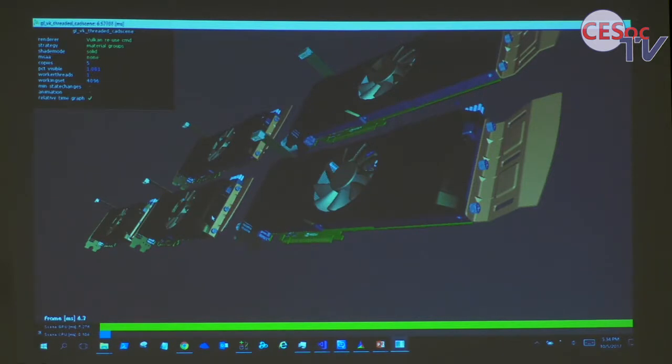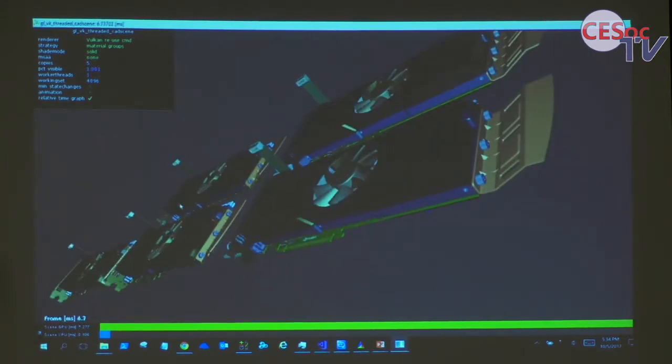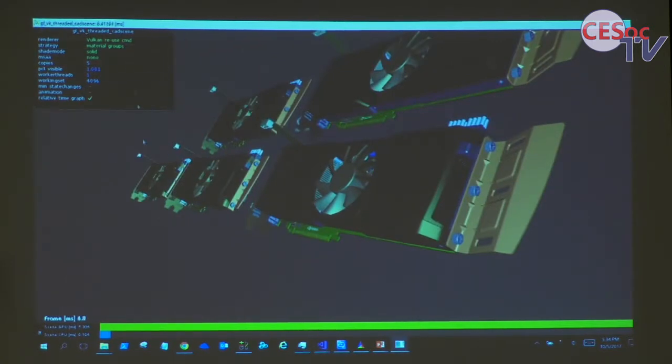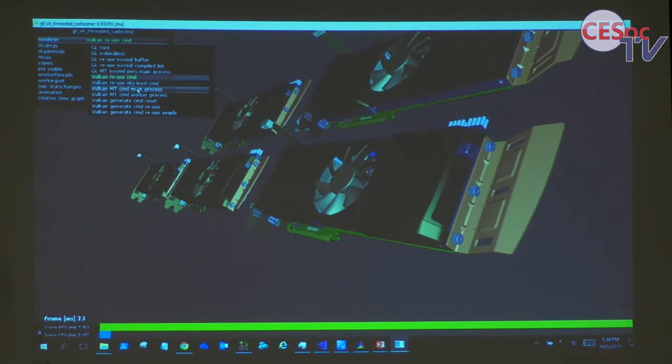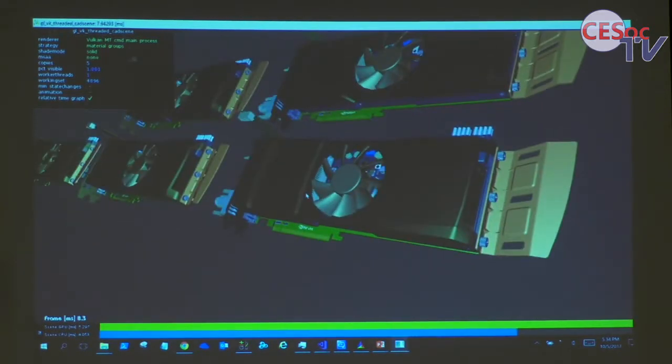But here, as you saw in the triangle demo, at init time you record all your command buffers and you just keep submitting them again. So there is no work you're doing at runtime, and that's why you have your CPU load completely reduced. And there is another thing here. So there are some multi-threaded strategies also. So this one, what it does is there are worker threads, and the worker thread could submit. That is the second strategy. But there is one strategy wherein a worker thread generates all these command buffers, but the main thread does the submission. So as you can see, the blue line went up. That wasn't expected, and the reason is we actually regenerate these command buffers on all threads every time.